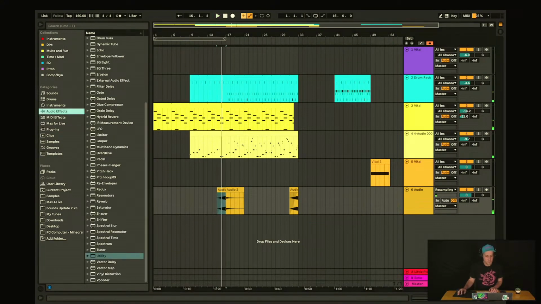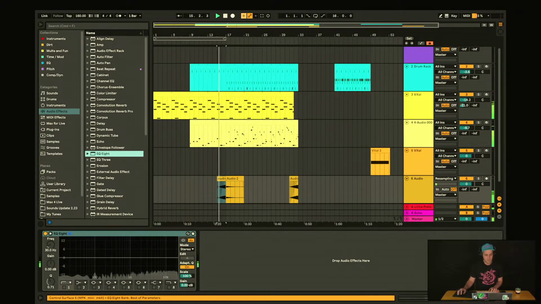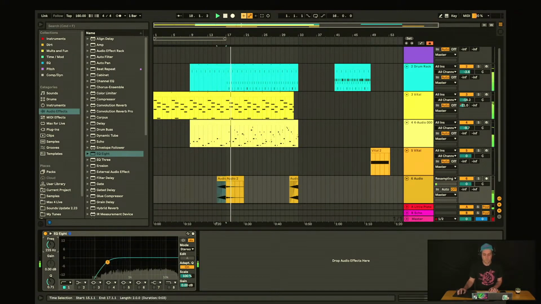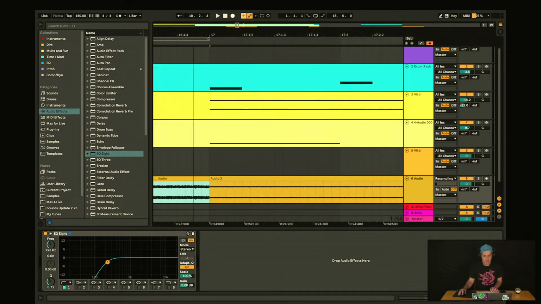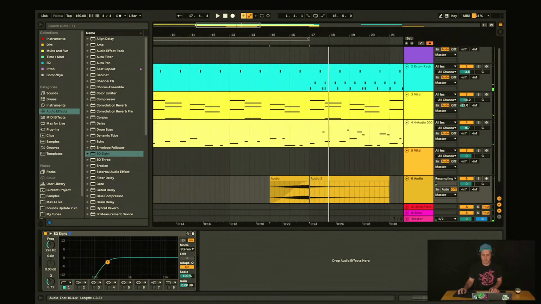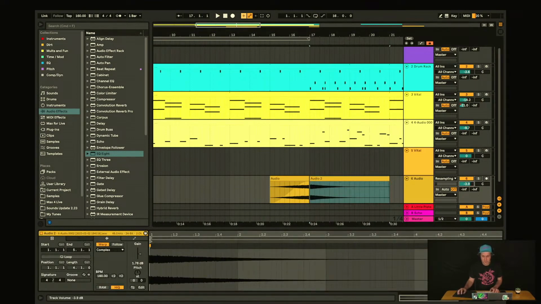So I also want to make sure that there's no low end on this track. It's white noise, so it has all frequencies in there equally, so I really want to get the bass out of there. And I like to air gap this a smidge, so I'll zoom in super far and cut this a bit. It makes the impact feel a little stronger. I might actually just clip gain this up and drop the whole track down though.